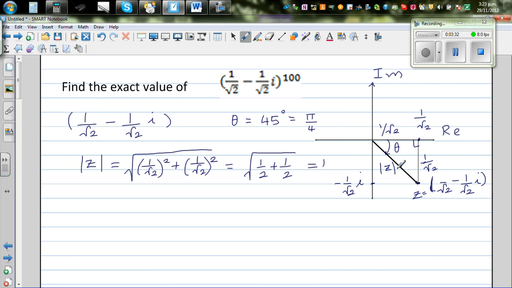So this distance is 1, and this angle is minus pi by 4 because you are going clockwise. So by convention, if you are going clockwise, this is negative pi by 4.